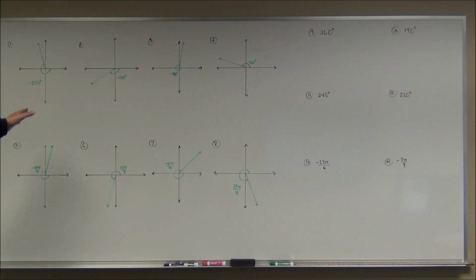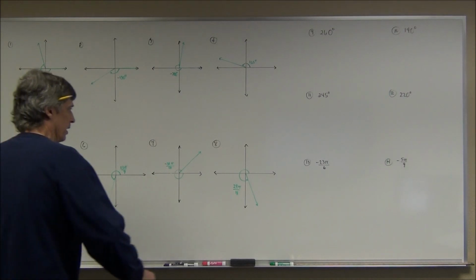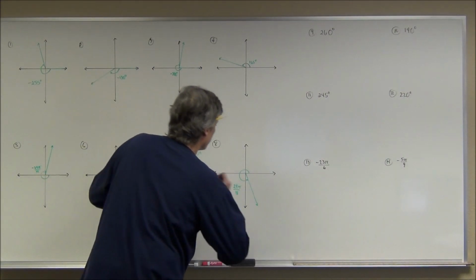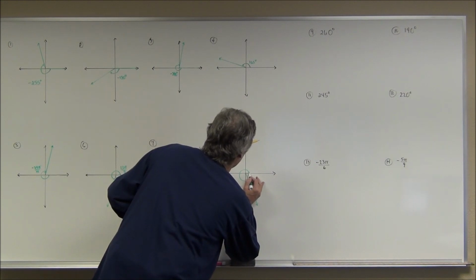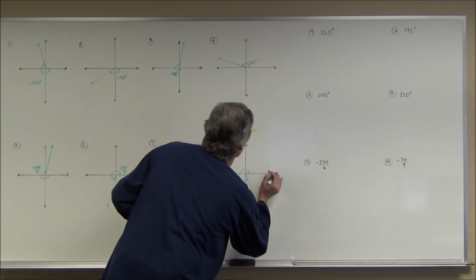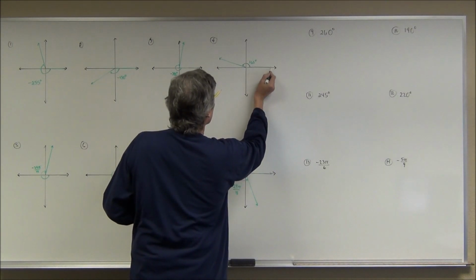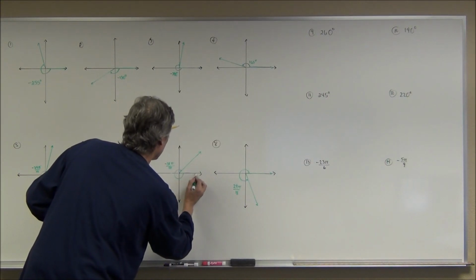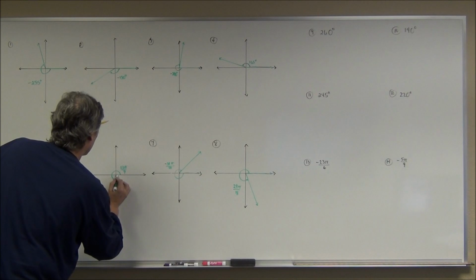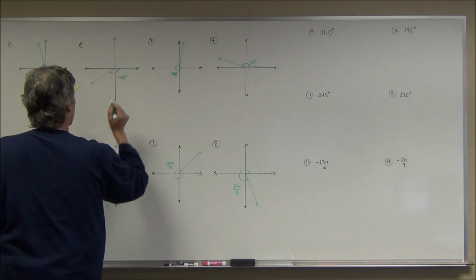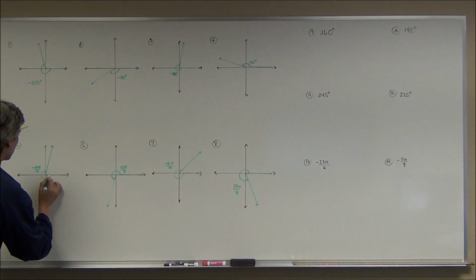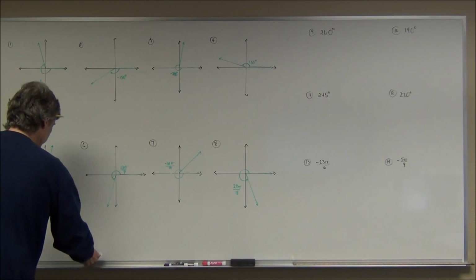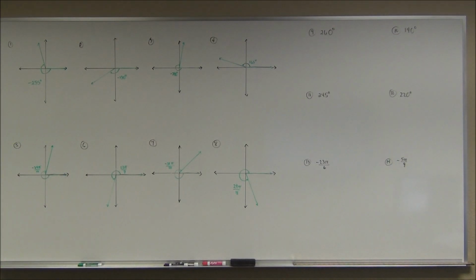So the very first one here, which I haven't drawn all that great, but hopefully you get the idea. I didn't draw it every single time, but remember that the positive direction of the horizontal is always the initial ray. The initial ray here, the initial ray here, and the initial ray here. That's what it means when it's in standard position.